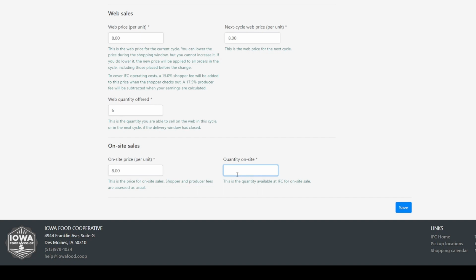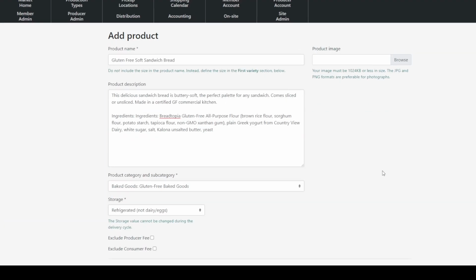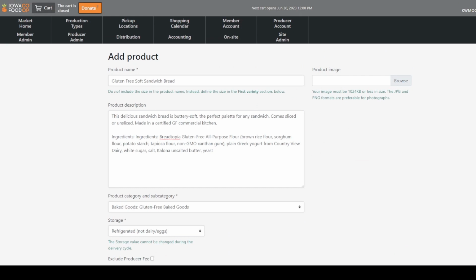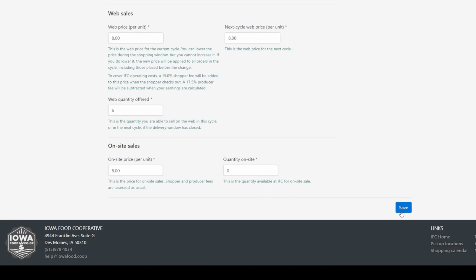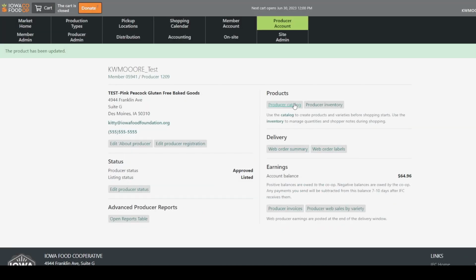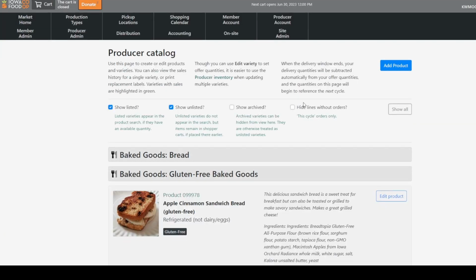Lastly, we're going to scroll back up and add a photo. The important thing here is that the photo meets this size restriction, and you can check a photo's size by hovering over it. Resizing instructions are available in the FAQ section of the producer handbook, and we talked about them a little bit in the previous video in this series about producing images specifically for the catalog. If the size is incorrect, the software won't let you advance, and we're going to go back down to the bottom and hit save.